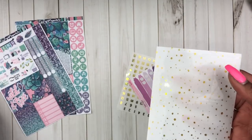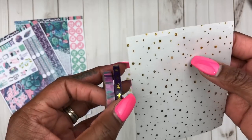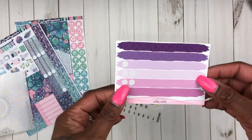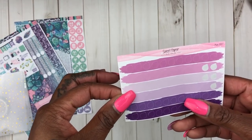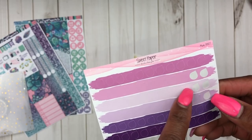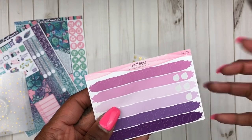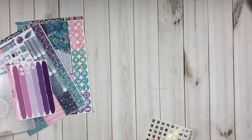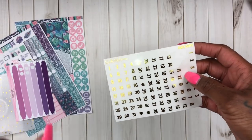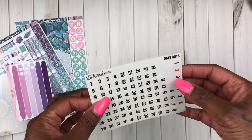This actually came with my kit from my Golden Plans coat kit, and I want to use these because this gold matches perfectly — it's a very bold gold that matches the spray I'm going to do today. I also have some raindrop dot stickers from Sweet Paper Studios. These are the shapes, and once I use up a row I might cut them out and make check mark stickers. Because we're going with that bold gold, I have these date dots from Sticker Bloom. Let's go ahead and get right into planning for the week of February 25th through March 3rd.